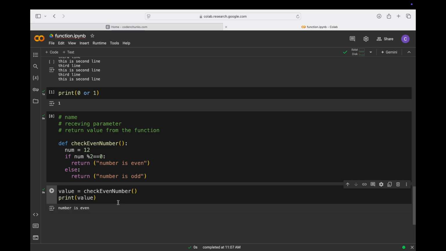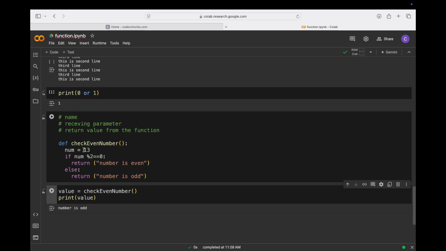So I will run that, the number is even, because the 12, if I will divide that by 2, so the remainder will be 0. So the number is even. If I will give 13 here, so the number is odd.